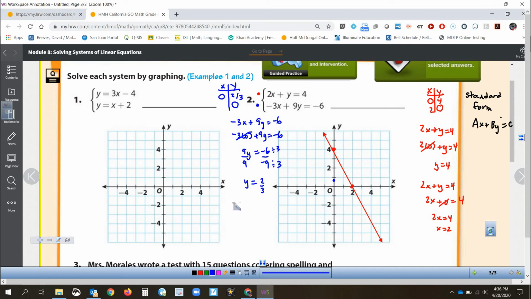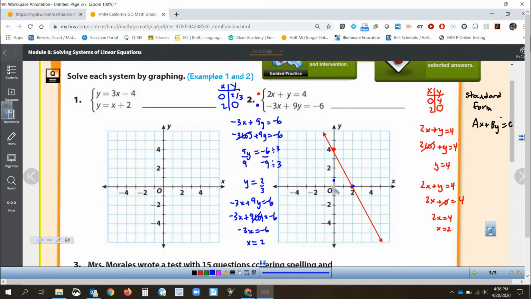Okay, so now again, I'm going to write my equation, negative 3x plus 9y equals negative 6. I'm just writing that second equation. But now instead of putting in 0 for x like I did here, I'm going to put in 0 for y. So negative 3x plus 9 times 0 equals negative 6. So this time this one goes away. And this is a nicer number because negative 6 is divisible by negative 3. When you take negative 6 and divide it by negative 3, you get positive 2.